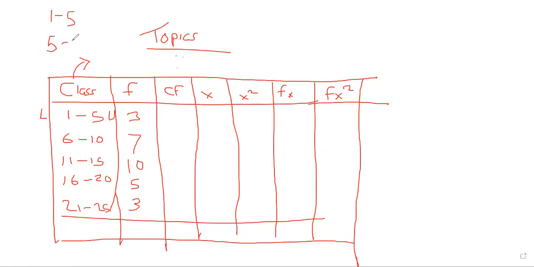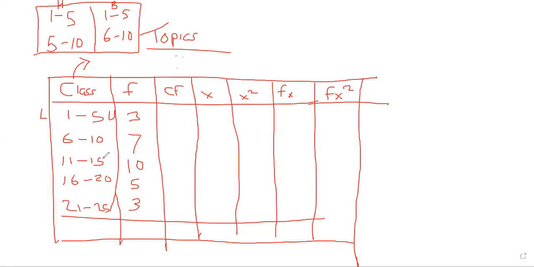So one is a histogram and one is a bar chart. So we can have 1 to 5 and 6 to 10. We can have 1 to 5 and 5 to 10. So you need to identify which one is a bar chart and which one is a histogram. The one that is joined is called a histogram, where the number where it ends is where the next starts. This one is a bar chart because the numbers have a gap of 1.